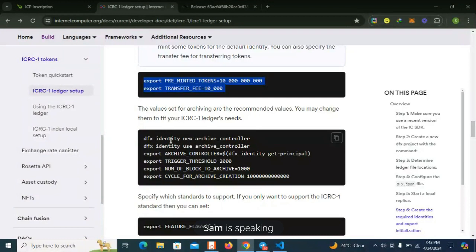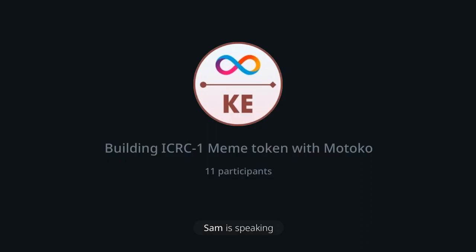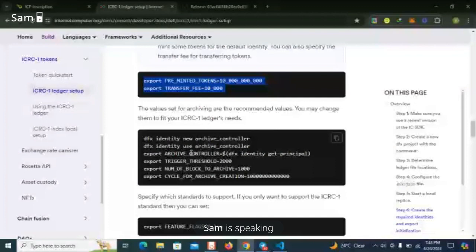So these settings right here allow you to configure external canisters to offload the burden of the main ledger canister. Let's say the ledger canister has stored 1,000 transactions and they're occupying almost all the space.